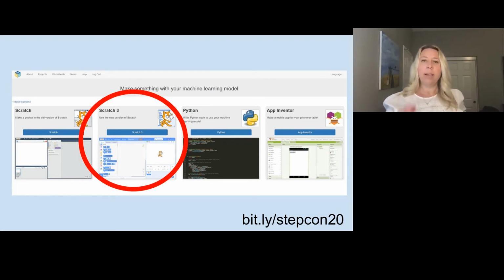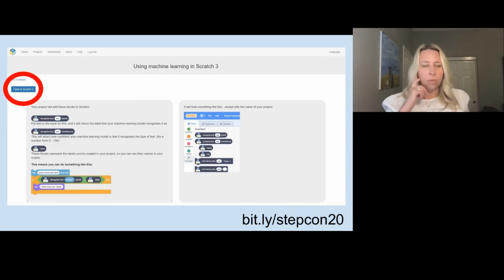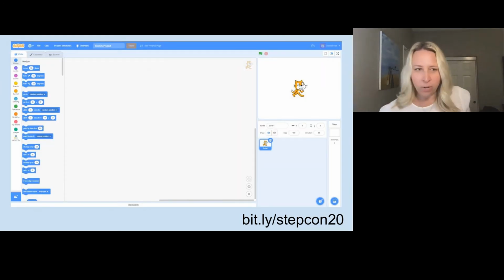Yeah, so this is the fun part. So now I'm saying, okay, I've trained my machine model and I'm going to now code it in Scratch 3. So I would click Scratch 3 and you'll get this screen, and it gives you some tutorials on what it's going to look like when you open Scratch 3. When I go live in a second back to Scratch 3, I'll show you those live. But you'll go here, you open Scratch 3, and now you have your Scratch 3 platform. But the great part is this is a completely blank platform, right? And for myself and for students, it's kind of hard to get started with a blank screen.